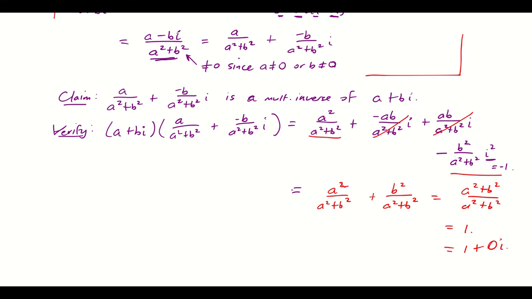So what does this mean? This means that every complex number that is non-zero has its own multiplicative inverse, which makes this a field, provided, of course, that we've shown the multiplication is commutative and that this satisfies all of the other axioms of a ring.